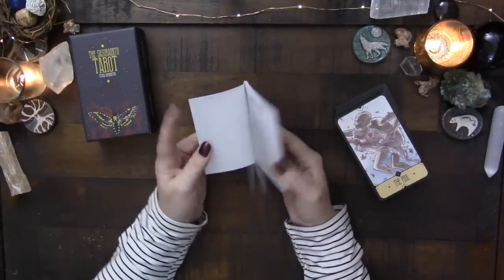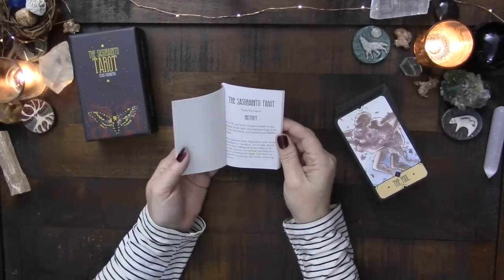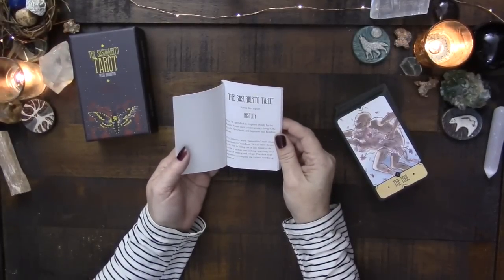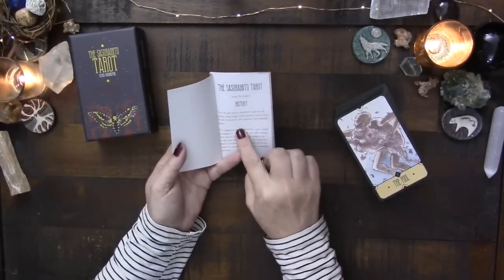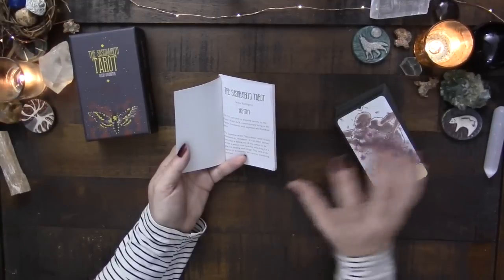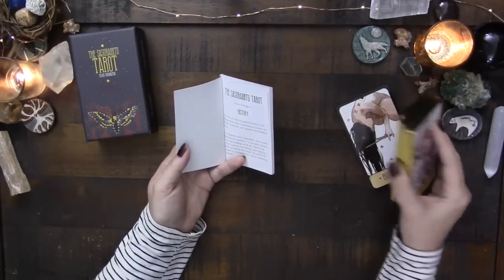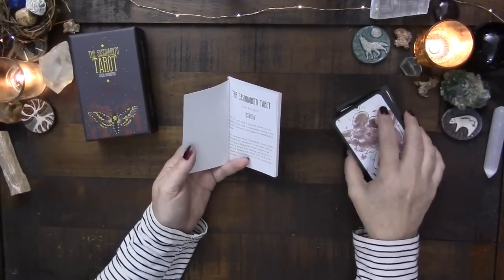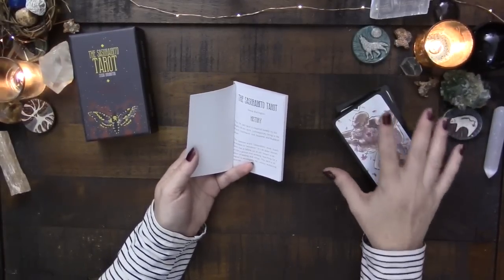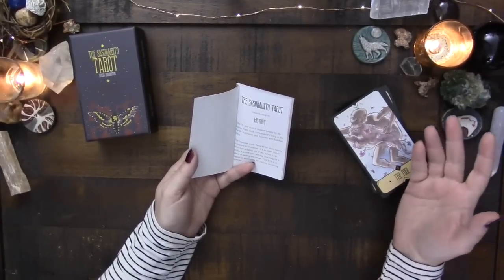We have a little guidebook. I do like this beginning. This 78 card deck is inspired loosely by the Rider-Waite deck, contemporary living in the Pacific Northwest, and Japanese and Buddhist ideas. I think that's a very good, succinct summary of this deck. It is modern in a sense, and it's not that I'm not a fan of them, but I don't generally use modern image decks.